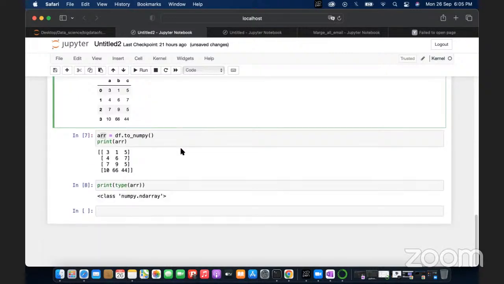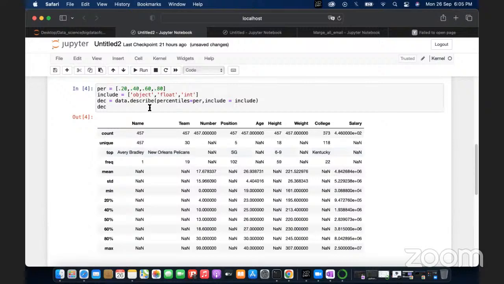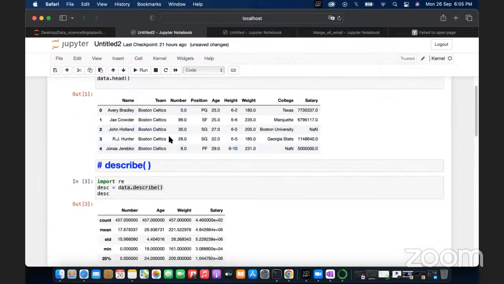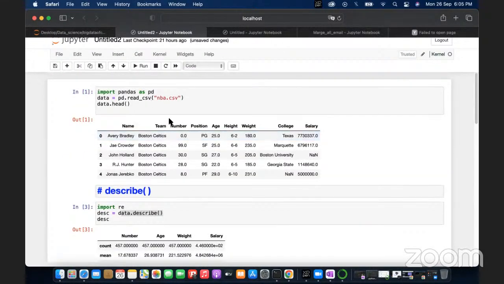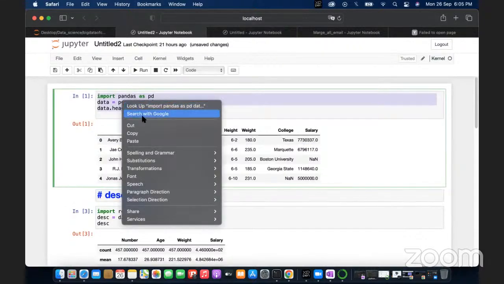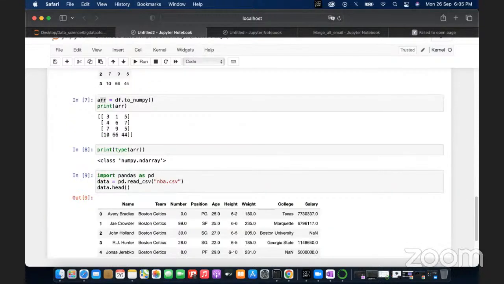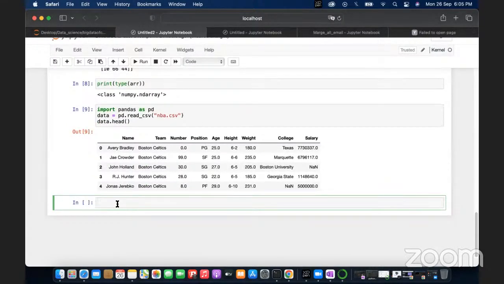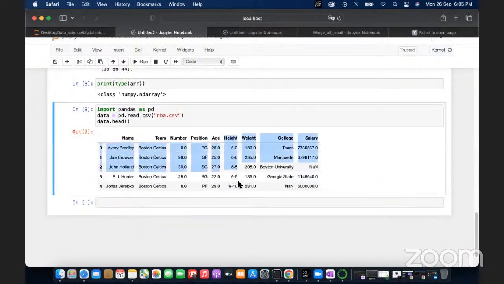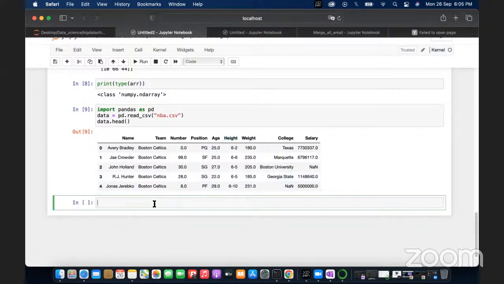After that, we will do it with this data set. Again I am loading this pretty simple data set, and we want this weight column. I want to store all the values of weight into a NumPy array.